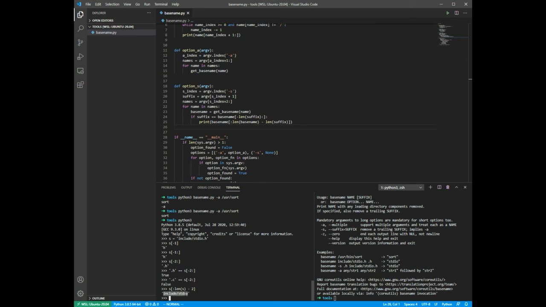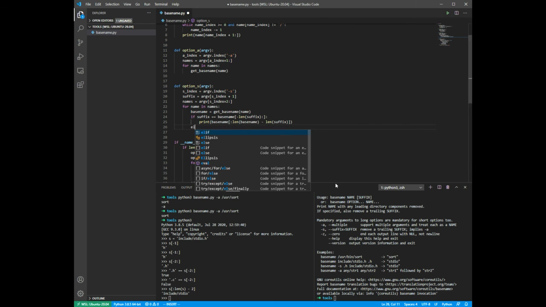so we need all the elements in the string up to the index of the first element of the suffix. And how do we get that? We basically subtract the length of the suffix from the length of the string, and that's how many elements we need to include, and that's what our base name is.